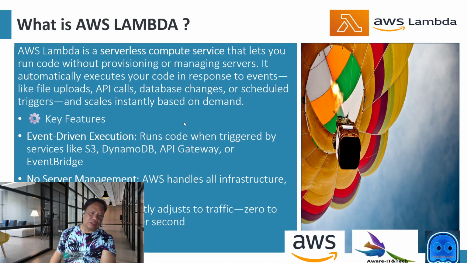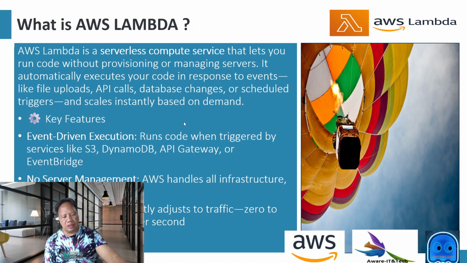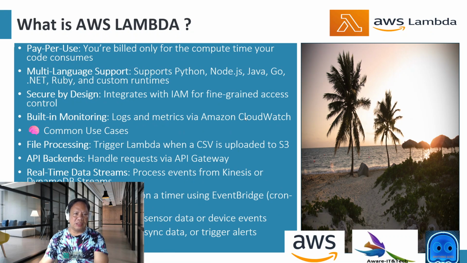This is also serverless, no server management. You just code and you don't need to bother with the compute. That's auto scaling. And what else? Pay-per-use. Multi-language, it supports Python, Node.js, Java, Go, .NET, Ruby, and custom runtimes. Secure by design, built-in monitoring, and it can do file processing and can be triggered when you upload a CSV into S3. We'll be showing that in the demo hopefully.